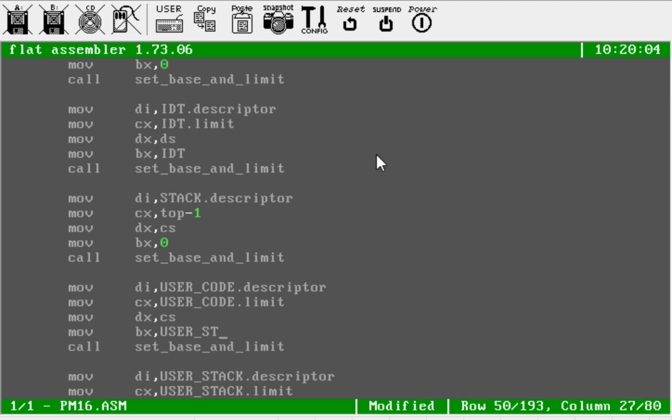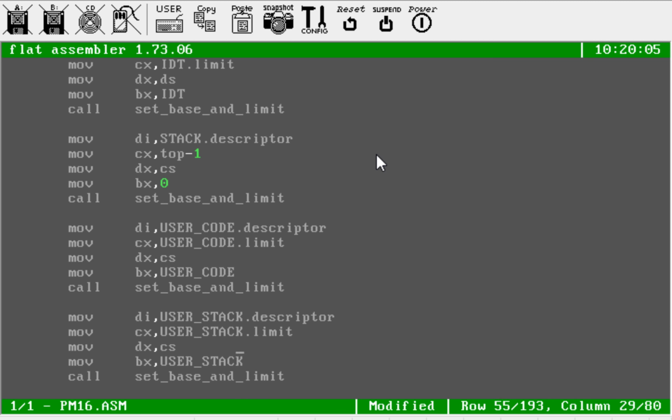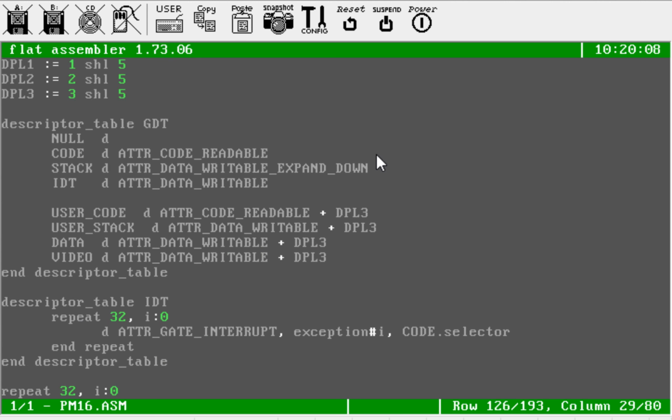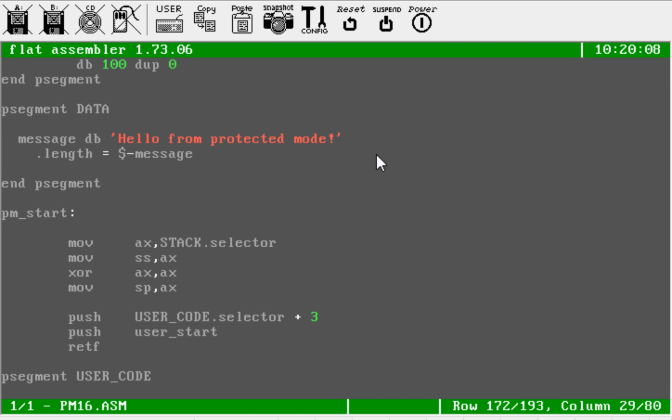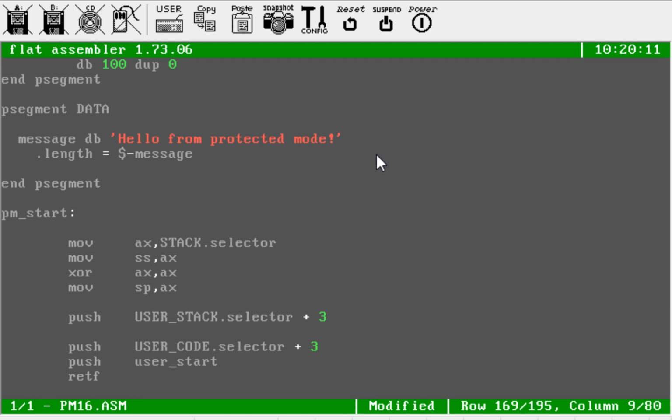I have mindlessly replaced the wrong word. Okay, we have user code, user stack segments set up. And for return we should prepare a stack pointer too.